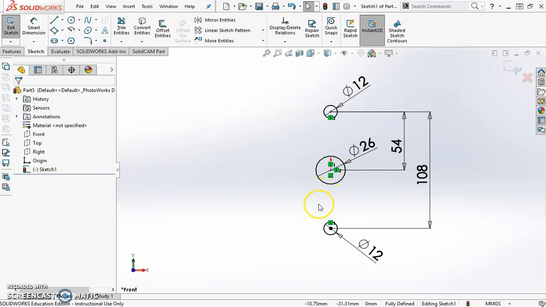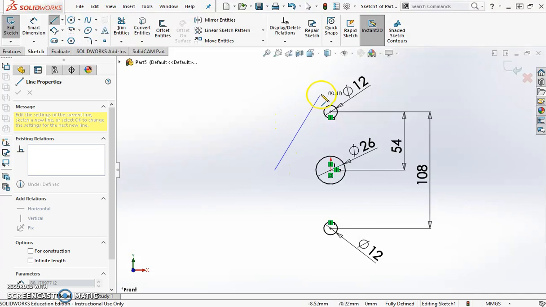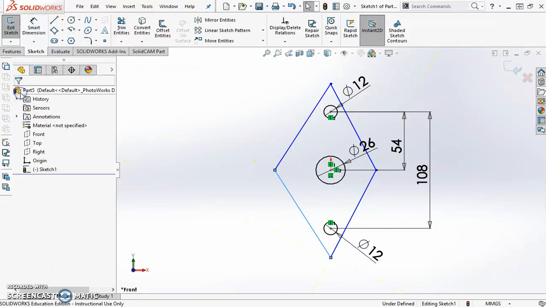Okay, now we can kind of work on that outside. So I'm going to do that by actually using the line tool and just kind of starting over here somewhere and drawing up to here, drawing over, down outside this circle and connecting back. Okay, then I can click the green check to get off of the line tool.